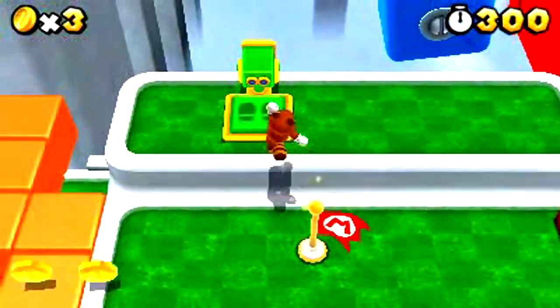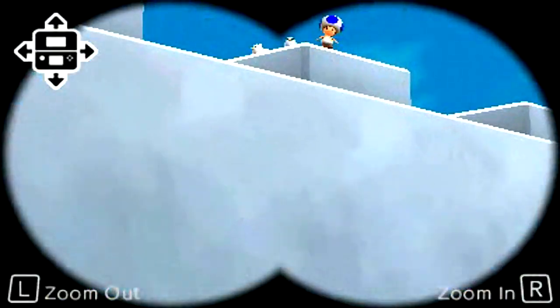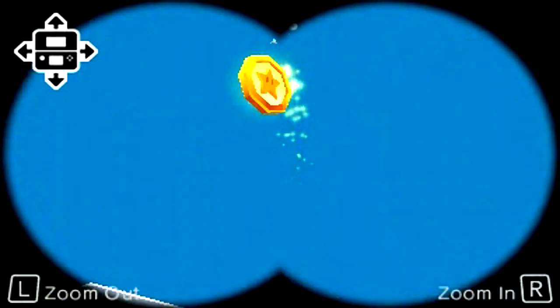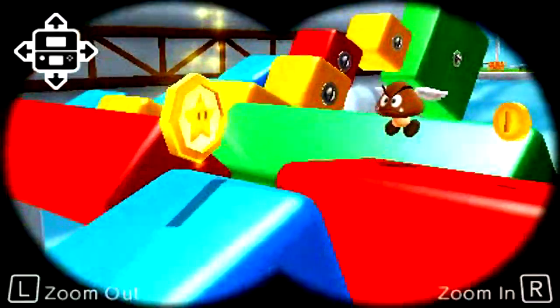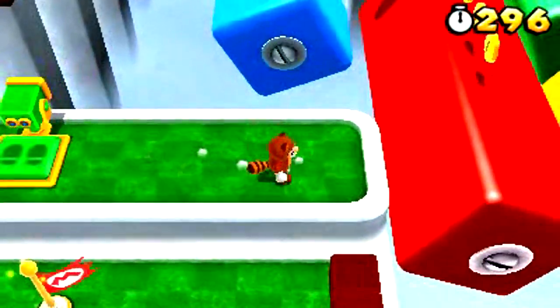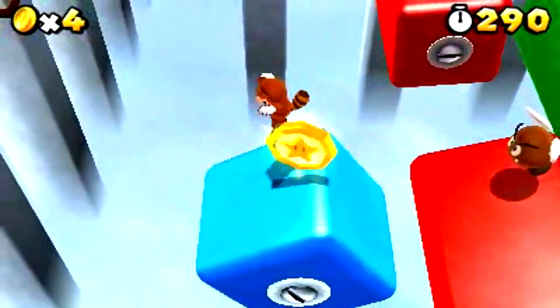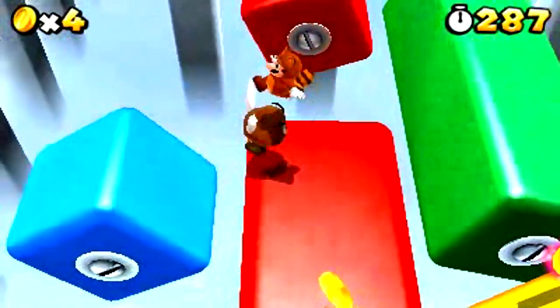Let's check on the binoculars to see if we can find any toads. Let's see here. Hello, up there! There it is. There's a toad, and at this point, I actually got the second one on that shortcut I took. Anyway, there's star coin number 3, and we need to time our jumps just right. With a Tanuki suit, it's actually pretty easy. You just hold down your descent, and you'll be able to make it, like so.